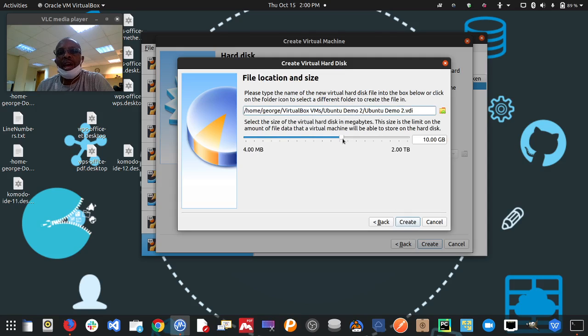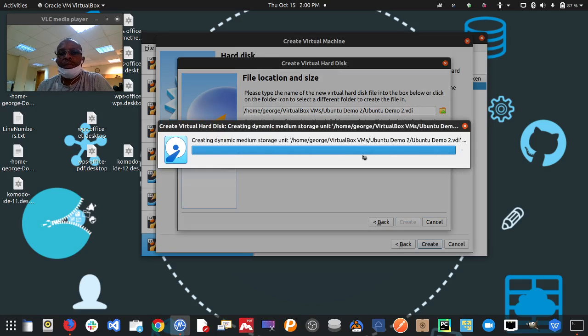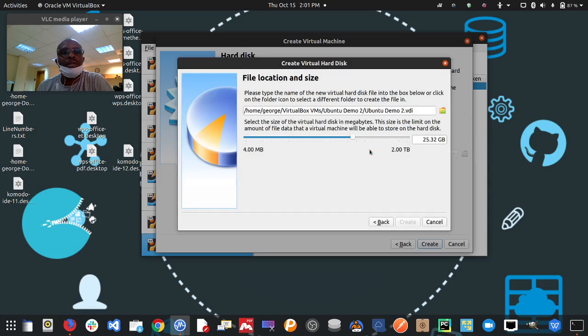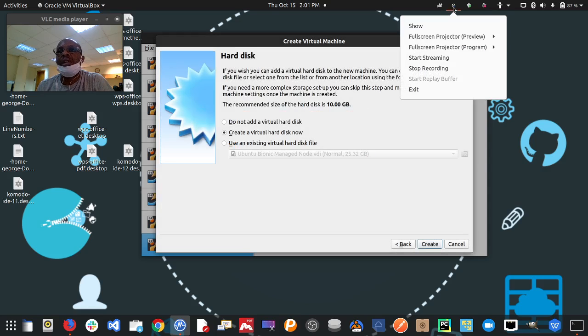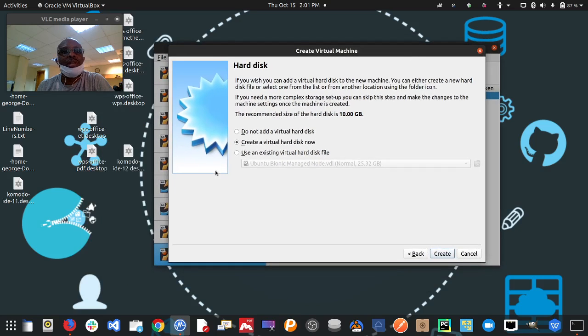Okay, so here we will see that a minimum of 10 gig can be used to run a Linux system, but here I'll make it up to say 25 so that we can do some partitioning. Okay, and we'll see how that goes. All right, so we click create. Okay, let's give it a few moments while that sets up. Okay, that's done. This should disappear, if I'm not mistaken, it shouldn't be here. Why it hasn't disappeared is anyone's guess.